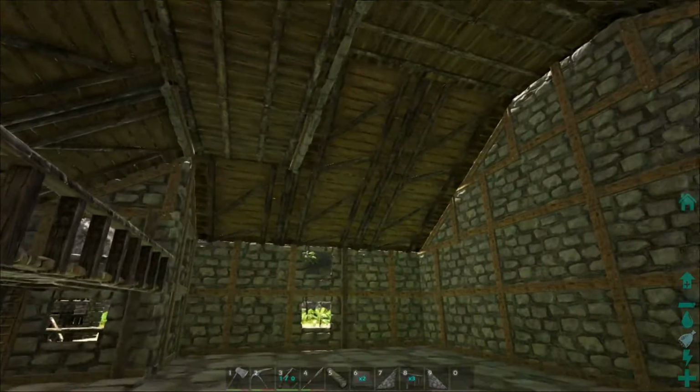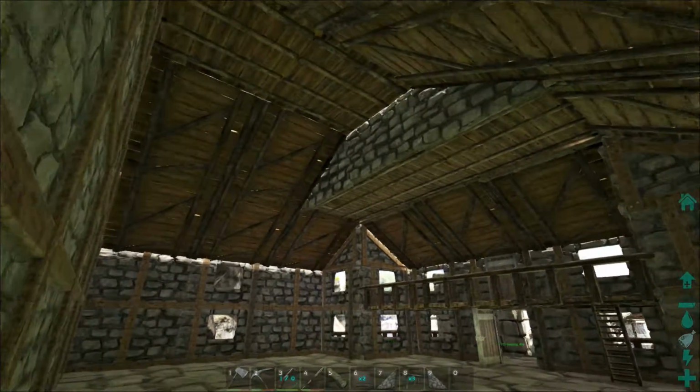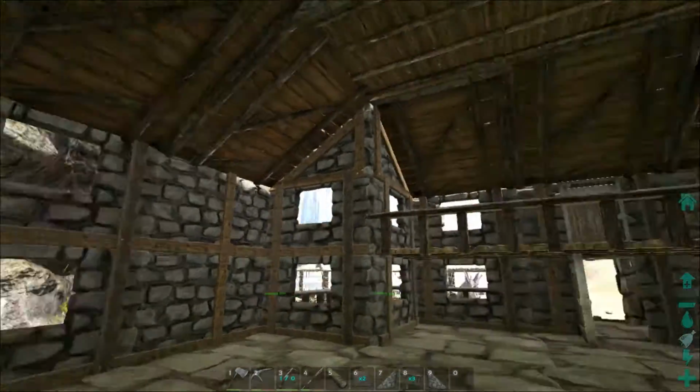And there you have it, your expanded starter base. Like I said, it's not massive or anything like that, but at least you could fit a vault and a fabricator without being kind of squished in there.